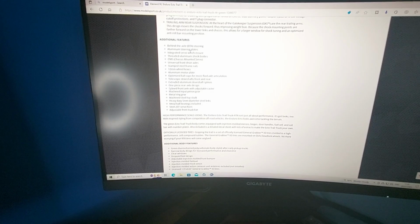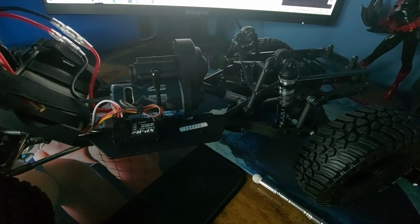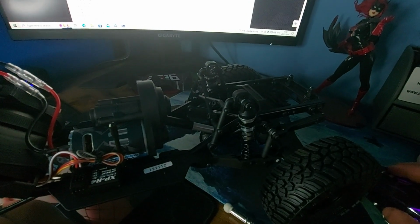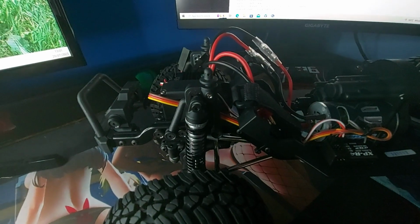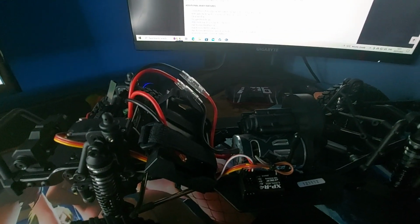So it's got behind the axle steering, aluminium steering plates. I'll leave you looking at the truck a minute. It's got aluminium shock body threads, servo, classic mounted servo, universal front axles, 12mm hex, telescopic drive shaft for front and rear, one piece rear axle design. It's got metal ring gear, steel top shaft, 5mm heavy duty steel links, metal ball bearings, 25 steel servo horn, an adjustable front track bar, which I gather is around here.